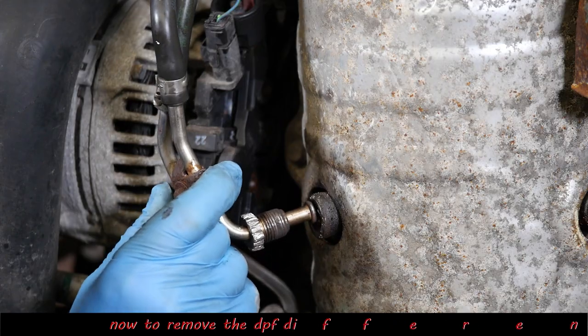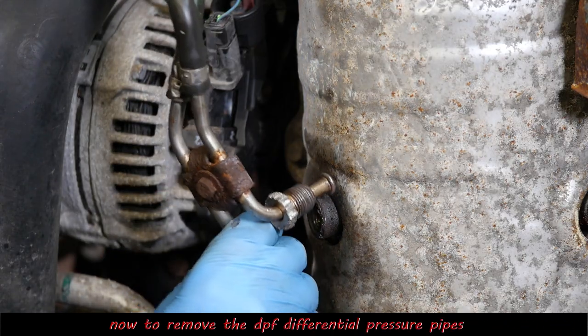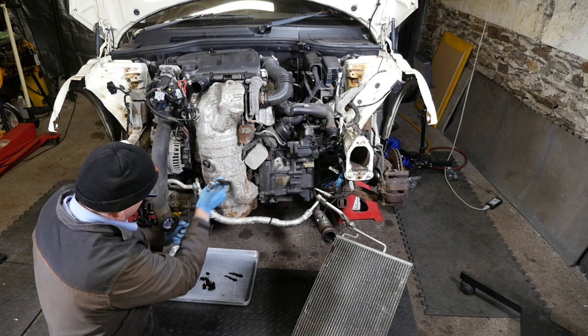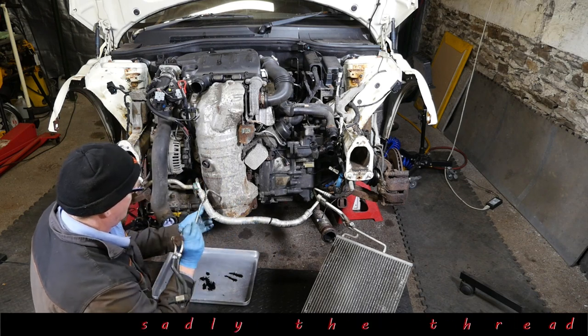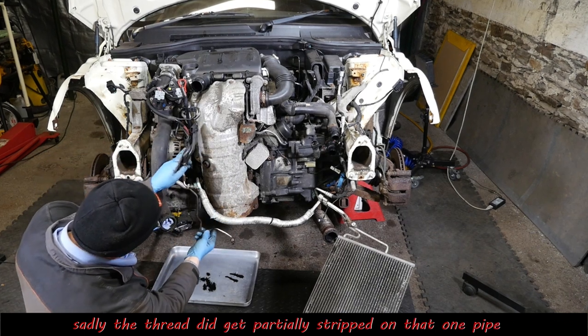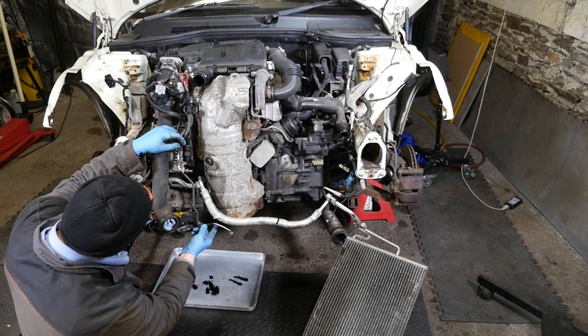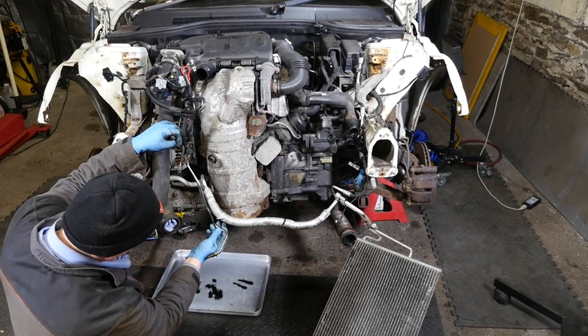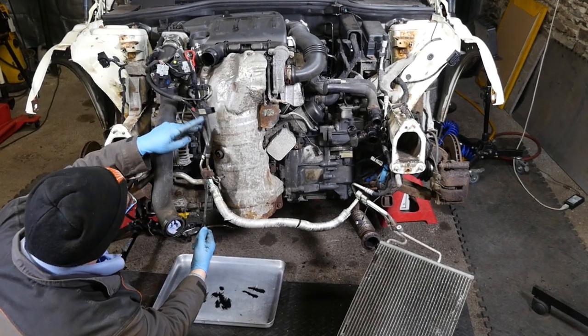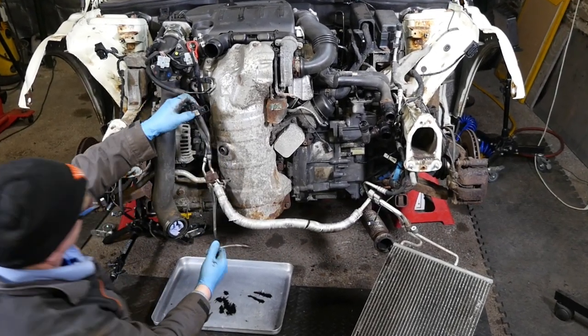Right then, so we can remove this differential pipework. You can see the thread there, slightly ruined. And there we go. So that's the pipe work with the sensor on the end. So hopefully the rest of it will now go a little bit smoother.